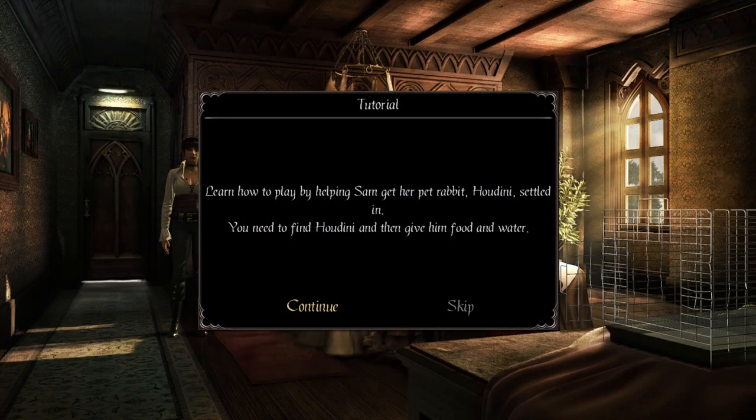Ooh, tutorial. Learn how to play by helping Sam get her pet rabbit Houdini settled in. Need to find Houdini and then give him some food and water. Okay. I assume this is standard point-and-click adventure stuff, though. So I assume this little section is just the tutorial, then? And we're going to escape? I don't know.